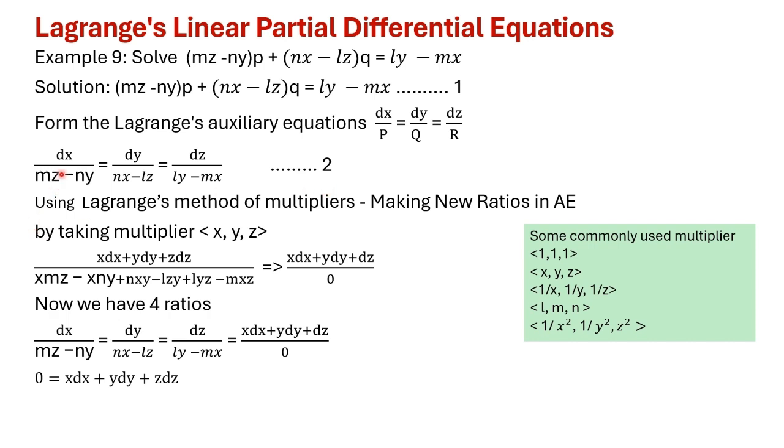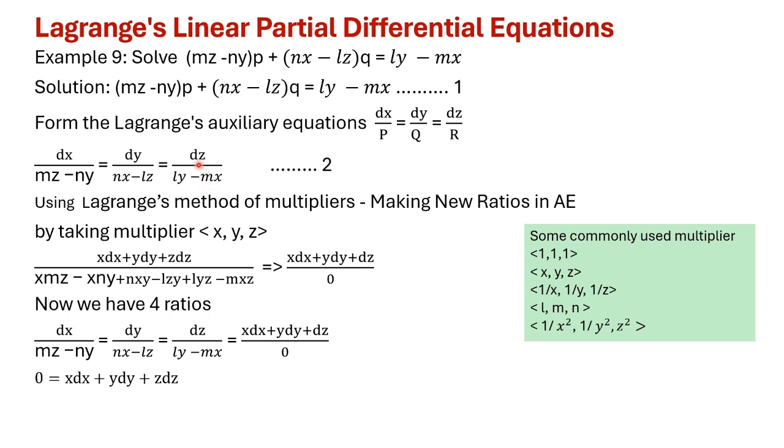Now when we take fraction 1 and 2, here this is dx and this is dy. So here the term z we have to try to eliminate, but it is not possible to eliminate it. So these two fractions cannot be integrated. Similarly, when we take fraction 2 and fraction 3, here dy and dz are there. So this x term will become difficult to integrate, and it cannot be cancelled also. So here integration is not possible.